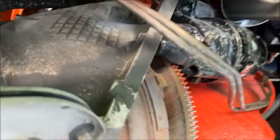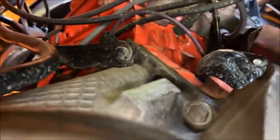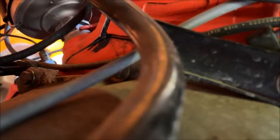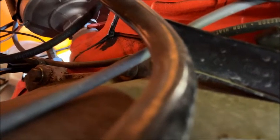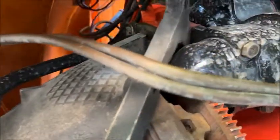The 4L80 — this is a later model — is compatible between the LS motor and the old school small block Chevy. Those lower holes and the valve pin are the same on both. Where they differ is at the top: the small block Chevy has one hole there and a matching one on the other side, while the LS has those plus an extra one at the top. Later model 4L80s have both patterns, so you won't have any problems no matter what you're putting it in.